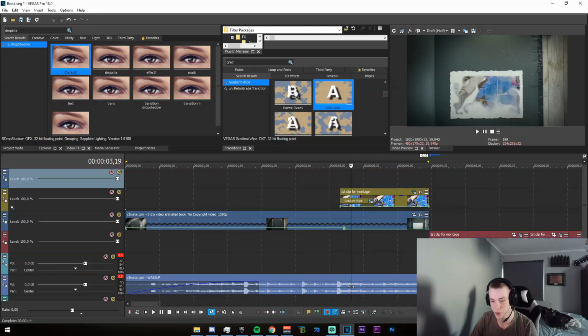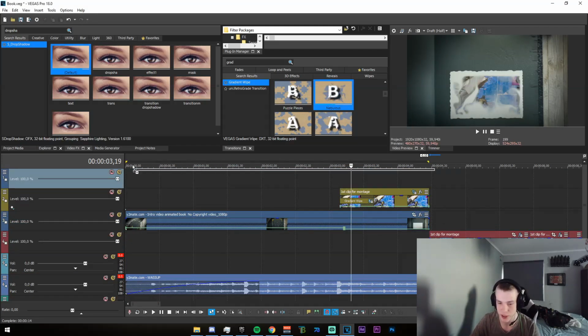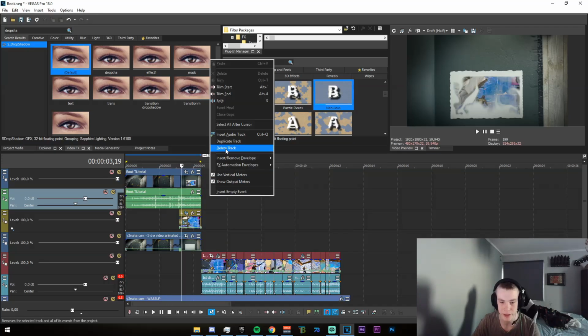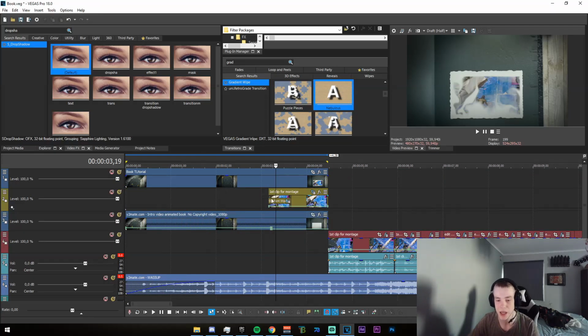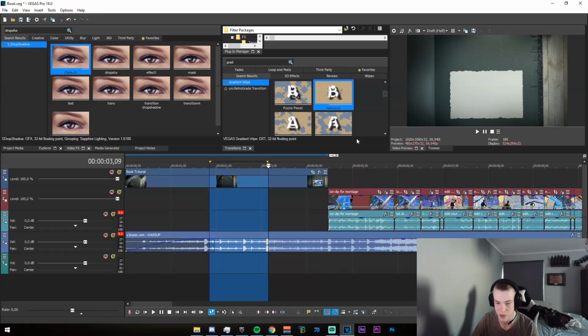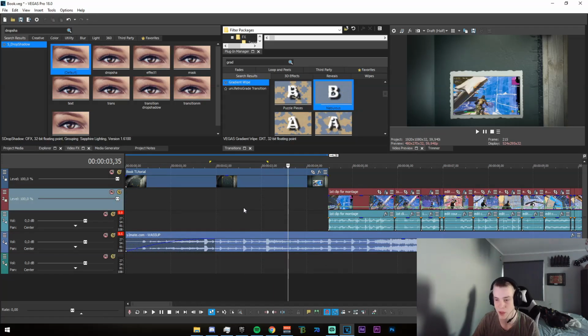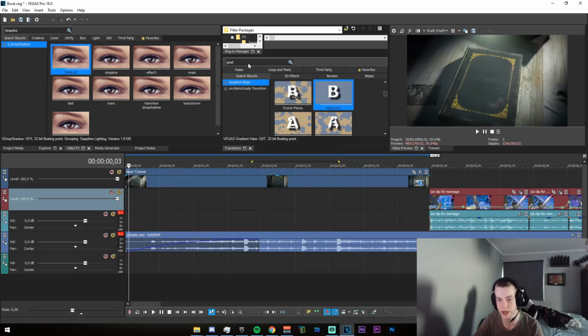I'm going to make a new video track by pressing Ctrl-Shift-Q, and we're just going to drag this onto that video track. I'm going to delete this audio because we do not really need it. And once you've made sure that everything looks decent on this top one, we're going to delete the 2 bottom tracks as well because we do not need those anymore. Now, you can start adding some finer details.